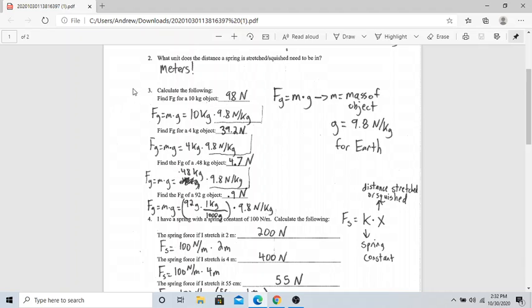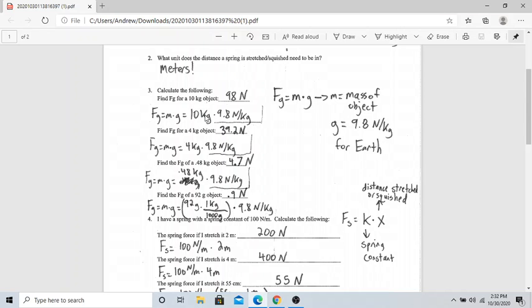Now, in all these cases, we did a couple of practice problems last time, but just to cover it again, we always start by writing out the formula. Then we fill in what we know and what we don't know. For all 4 of these questions, we are looking for the same thing, Fg. So we can start by just leaving Fg as it is. All we have to do is replace the mass with whatever mass the question gives us, and the gravity field, which is the same in all 4 cases because we're always on the Earth here. So if we're looking at the first one, Fg equals m times g.